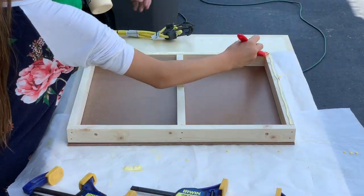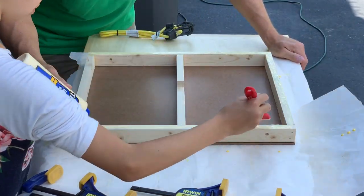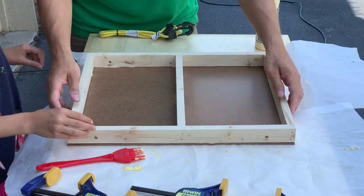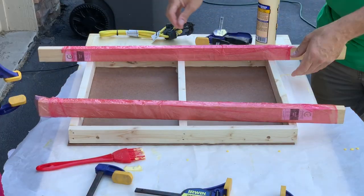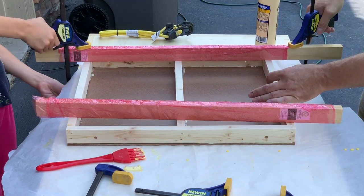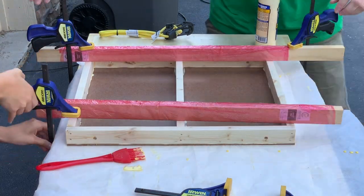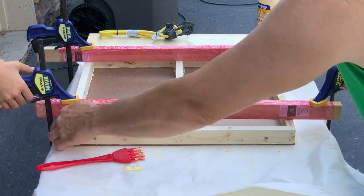I was delighted to see one of my daughters show up again, so I put her to work helping me glue the frame to the base. This build was kind of a trial to see if we'd like the game, so I didn't bother applying any finish. If you're gonna pretty it up, apply the finish before you glue the frame to the base, and stay tuned for our findings with this trial version of the game.